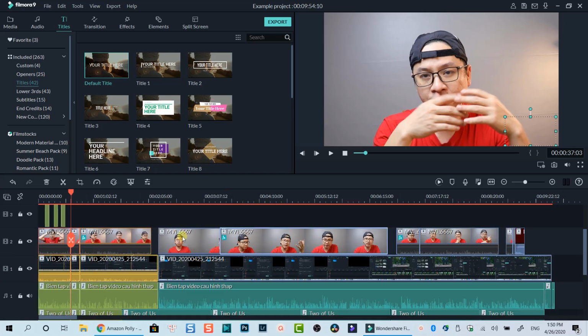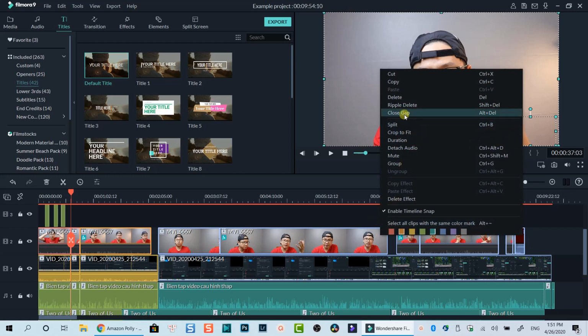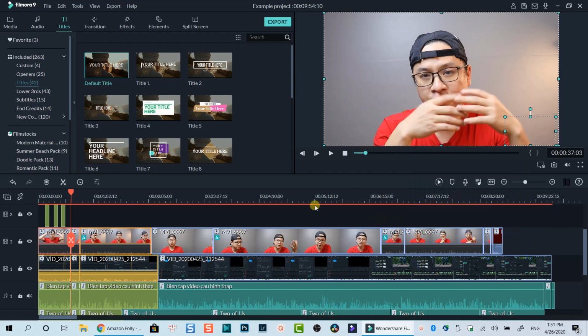Normally, you will have one main video track on the timeline. To avoid leaving empty gaps on your video track, you can use this feature. Firstly, highlight the track you want to check. Then right-click on it and select Close Gap. By doing this, other parts on the timeline will not be affected.